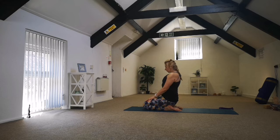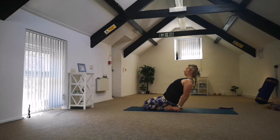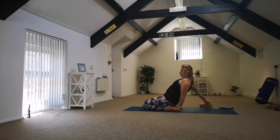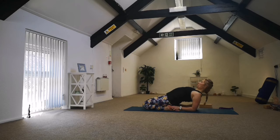And that is enough for you. You're feeling the top of the legs and the knees start to stretch. If you have in your practice to roll back, you might place the block away and start to roll back. Place the elbows down into the mat, create a mini back bend here, maybe the crown of the head. And this is enough for you.